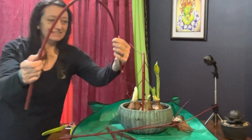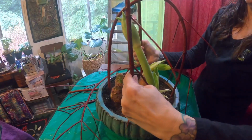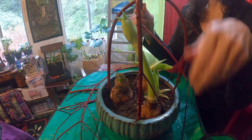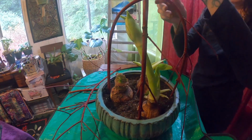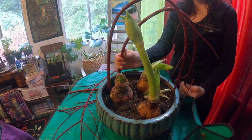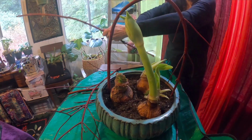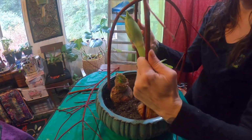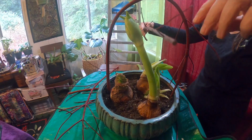And then I'm going to bend, and I'm going to stick them the opposite direction, like this. And I think I'm gonna cut it down a little bit more so that they're the same size. I'm just gonna take this tip off a little bit. Right. I cut them too short, who knows? Okay.